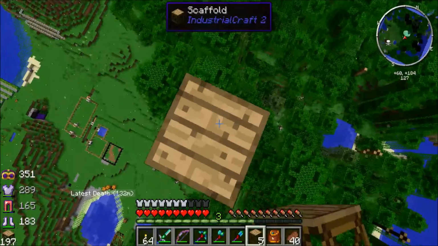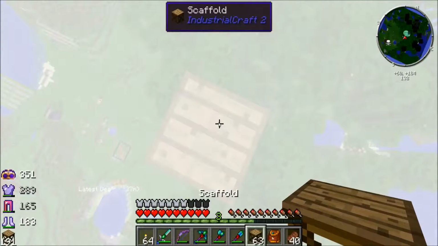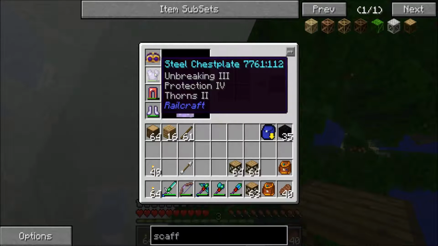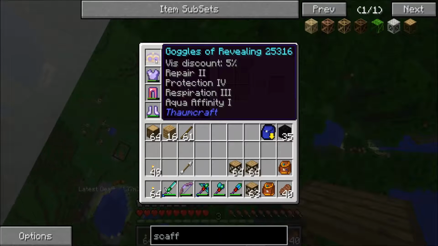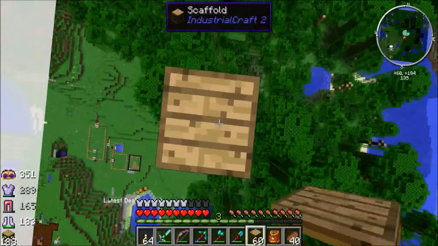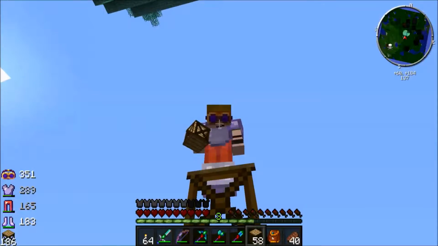Let's go above the clouds, and hopefully I don't fall. I have feather falling 4 on my boots. I prepared my armor specifically for this. Haste 3, unbreaking 3, feather falling 4. Protection 4, unbreaking 3. Unbreaking 3, protection 4, thorns 2, and then my goggles of revealing with repair, protection, respiration 3, and aqua affinity. Love these things. I think it's my favorite item so far. Not to mention, it just makes me look cool. Don't you think? Totally cool.